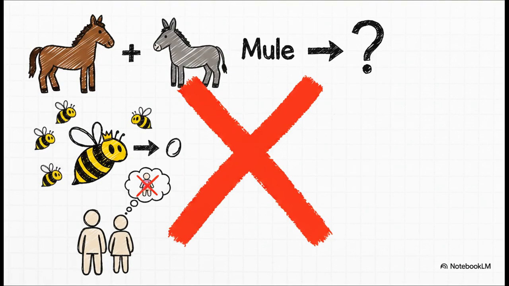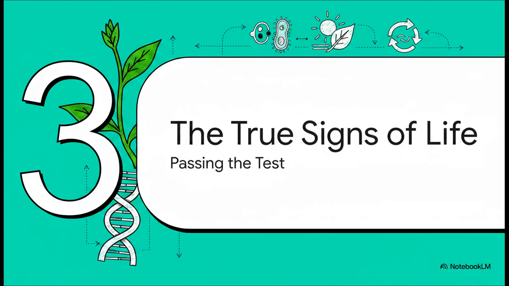But what about that first part? Well, it turns out not everything that's alive can reproduce. Mules, for example, are totally alive, but they're sterile. Worker bees, alive, but they don't reproduce. And of course, there are sterile human couples who are very much alive. So because not all living things can reproduce, it fails the first part of our test. Reproduction is out too.